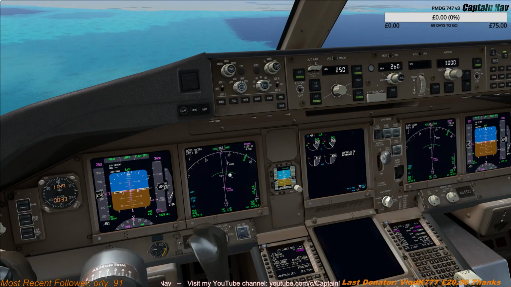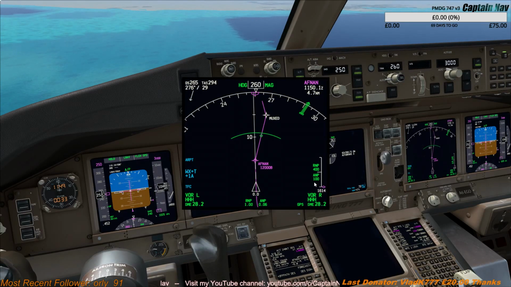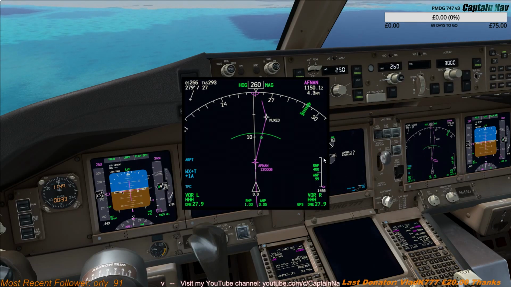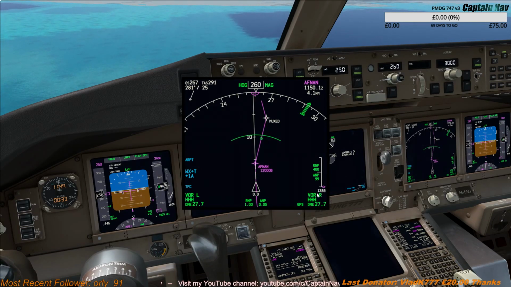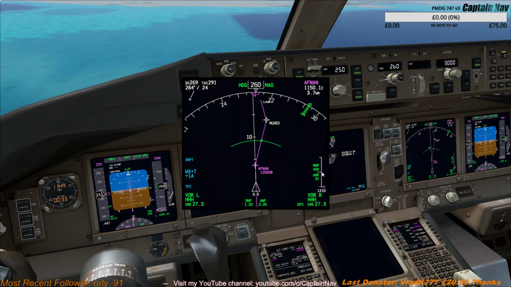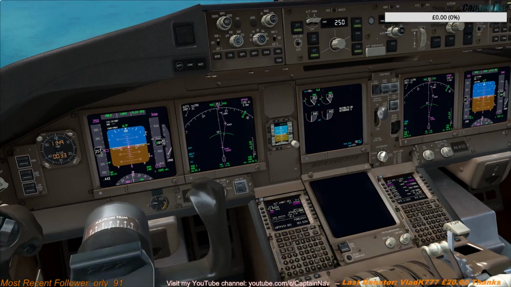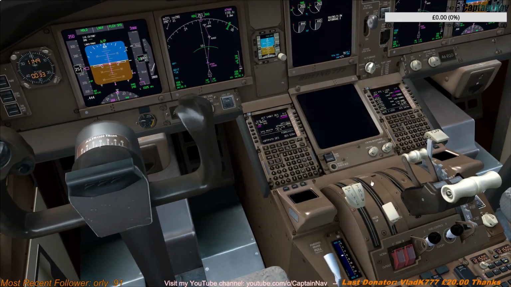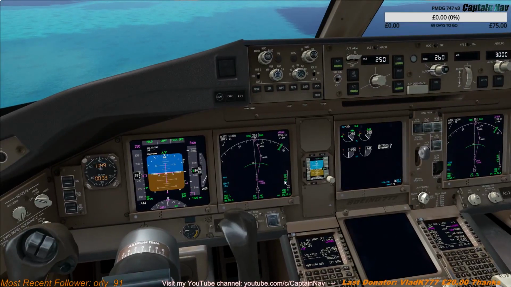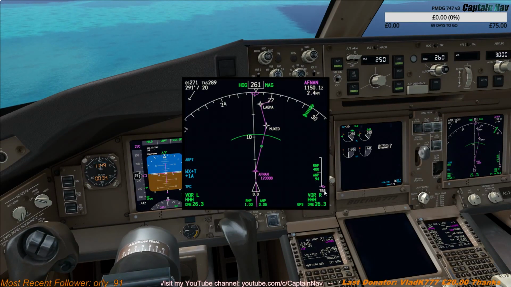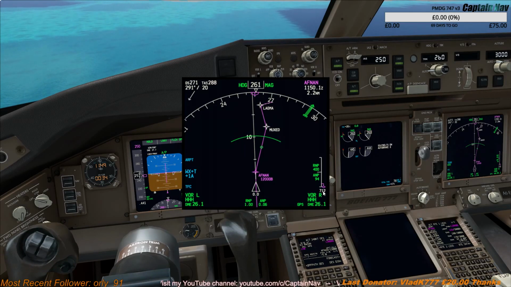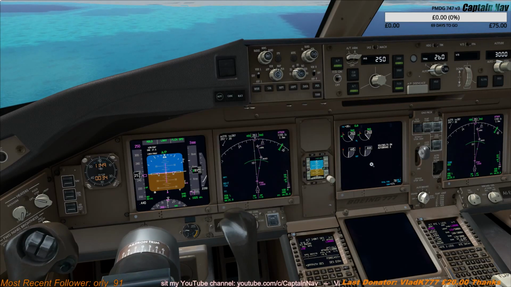And on this aircraft, to know your vertical position in the descent, use the vertical deviation indicator here. At the moment it shows we are about 1,300 feet too high for landing, and obviously it's decreasing, so we're catching up on the profile. To help with the descent, I'm using speed brakes. At the moment you can see the speed brakes are fully extended, but once we catch up with the profile, which is going to happen fairly soon, and now back down to about 700 feet, then I can get rid of the speed brakes.